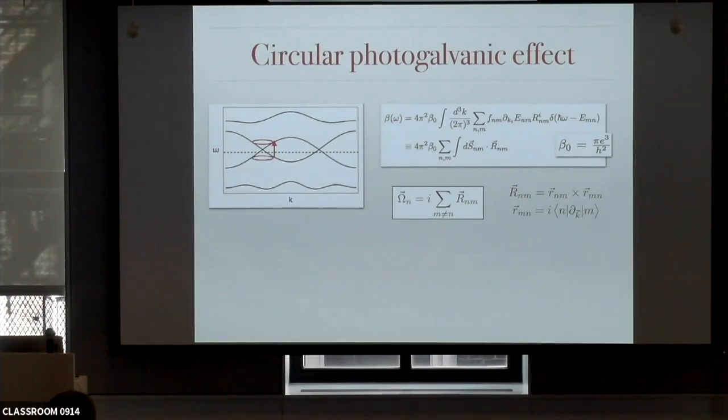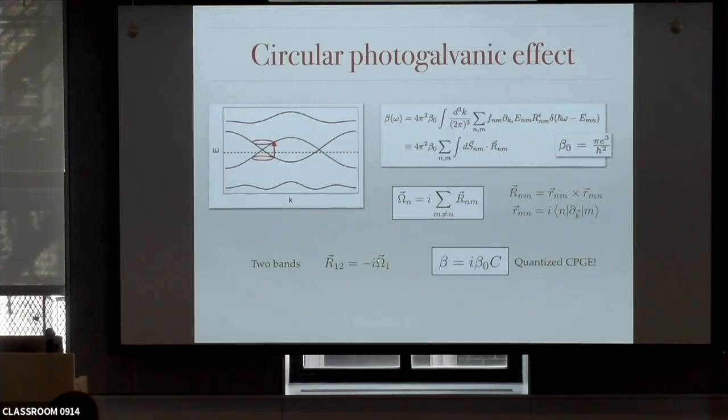So now the one thing that I need to relate to Berry curvature is that this optical matrix element has the following sum rule for the Berry curvature. So Berry curvature of band n is obtained by summing R over the other index, over m. But now let's assume that frequency is very small, so that all the other bands that are not forming the Weyl node are very far in energy, so that I can pretend that this is a two-band model, in which case I don't have a sum, I just have R12, the matrix element for this particular transition. And then R12 is essentially Berry curvature. Okay?